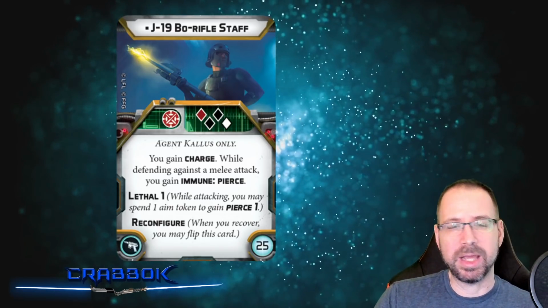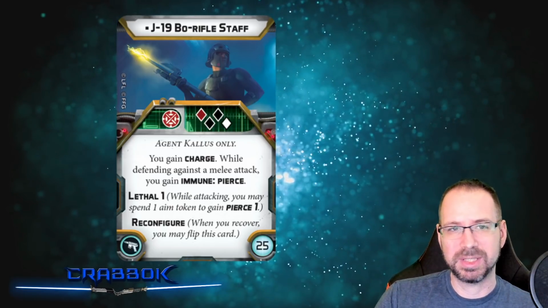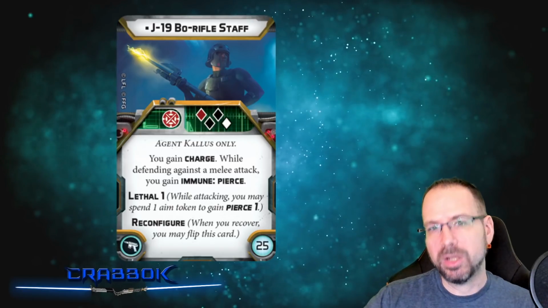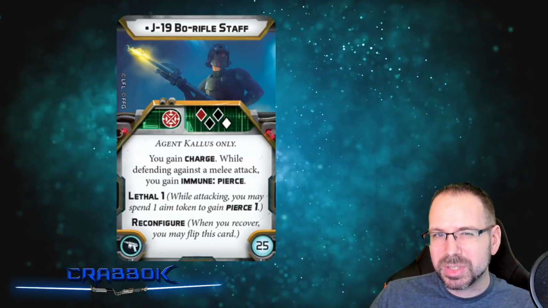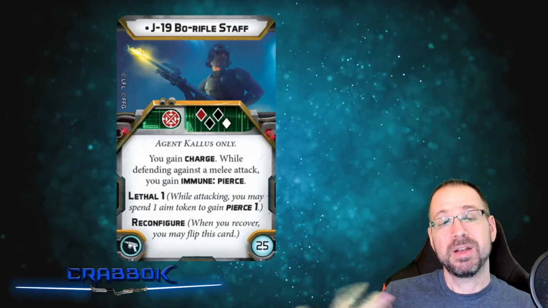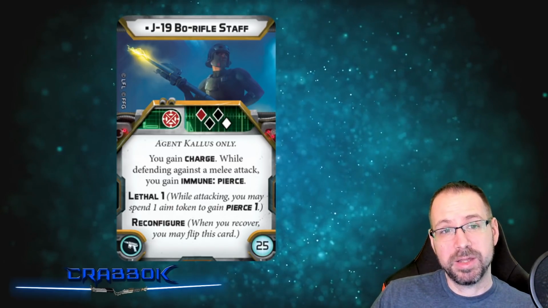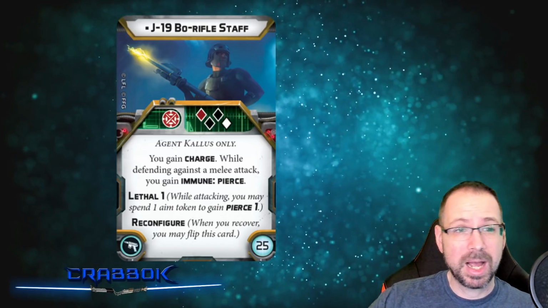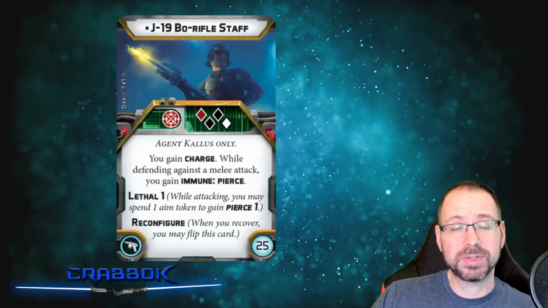I would probably almost always rather have this in melee as the option, because I want to get close to people anyway. So if I don't get close enough to pull off the charge, then I can shoot them with Pierce 1. And if I do, then I can melee them, and then I'll still get my aim token, which is really nice. So I really like the bow rifle staff.